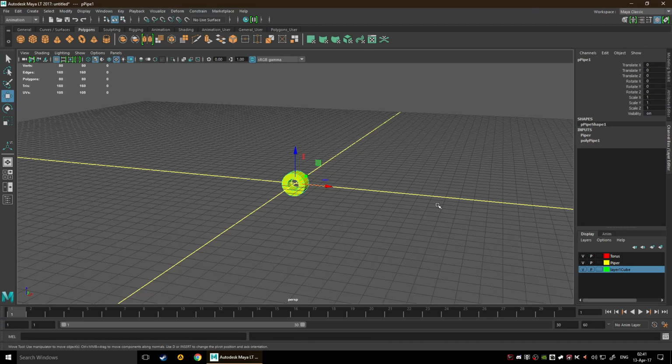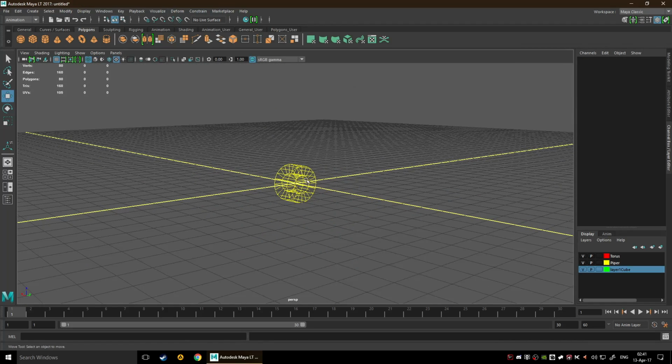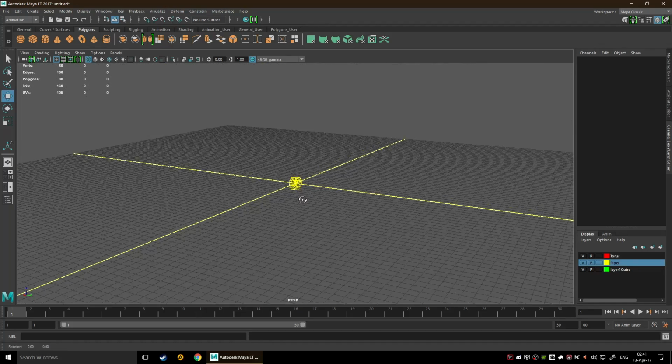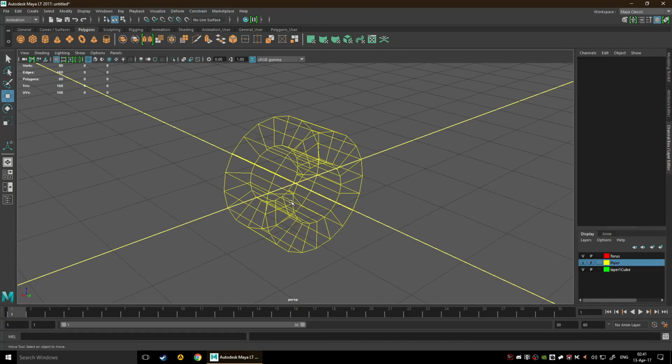All right. By the way, one more thing. If you take a look at the wireframe, it's yellow, and it's not yellow because the object is yellow when it's shaded. It's yellow because it's the color of the wireframe, the color of the layer. That's also pretty handy. You can differentiate different wireframes with different colors, because once you've got loads of different objects, the wireframes are going to start interlocking and intersecting, and you're going to get a headache just from looking at them. So yeah, that is all for this layer stuff.